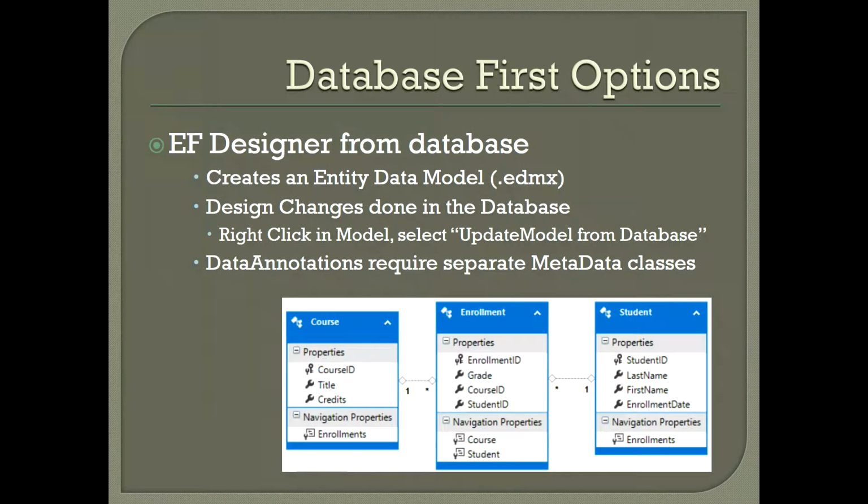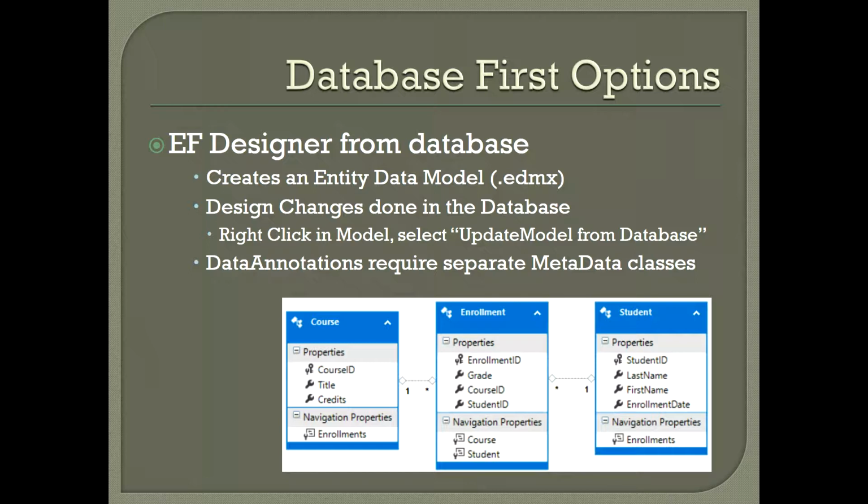When you first do this, it'll offer the chance to do an Entity Framework Designer with an entity data model. So it creates this actual EDMX file. It graphically looks something like that. It's kind of a neat approach: anytime you change the database, you just right click and refresh your model from the database. But as you do so, it also deletes and recreates all your model classes.